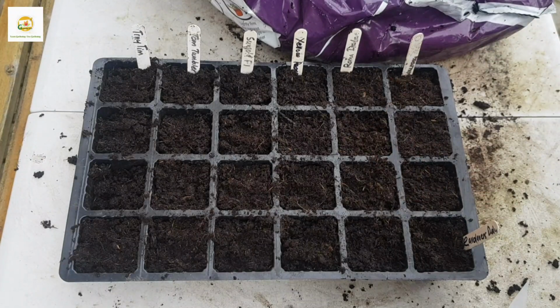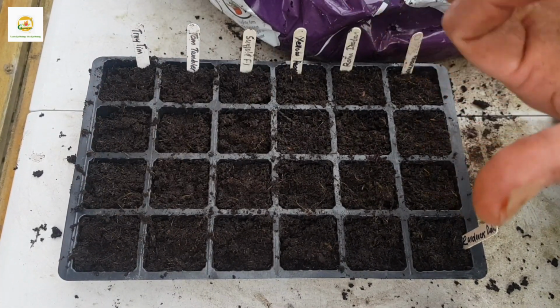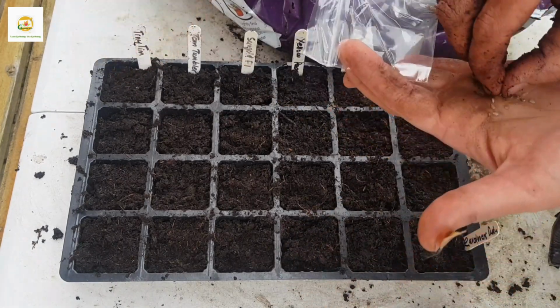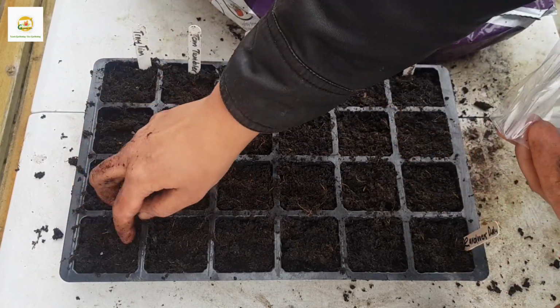So I'll be sowing more of Yellow Pear and Sungold. And Tiny Tim and Tomato Tumbler are alright. They are small dwarf tomato varieties which can be easily grown in pots. So I'll be dedicating 4 cells to each of those varieties, and I'll be sowing Gardener's Delight in 4 as well. So let's see how it works.